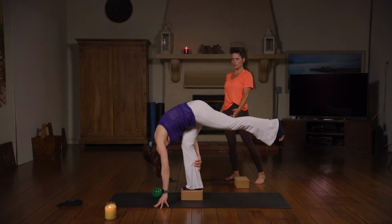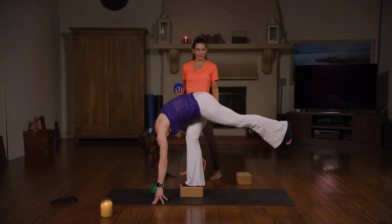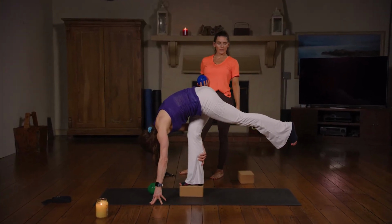Yeah, it's just a nice vertical split. We're just folding in. So feeling the stretch through that right leg for 5, 4.